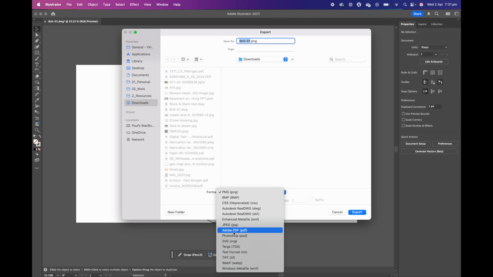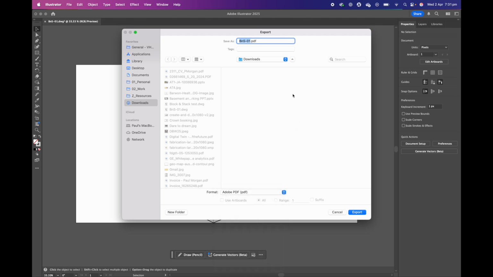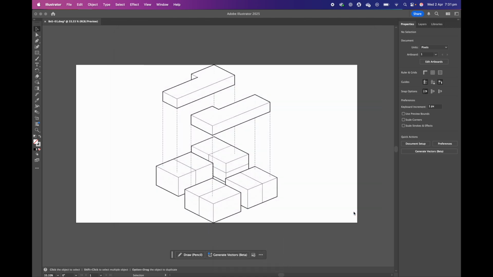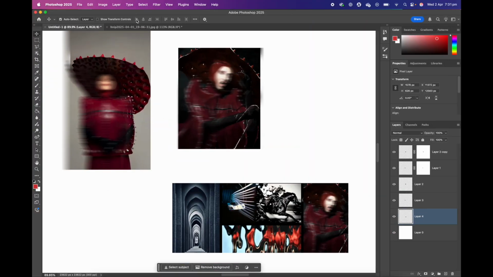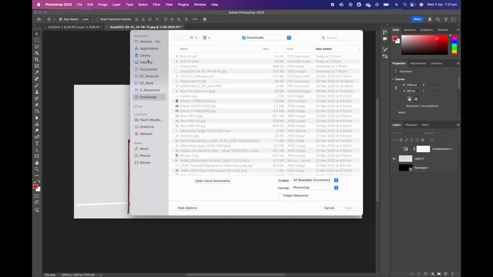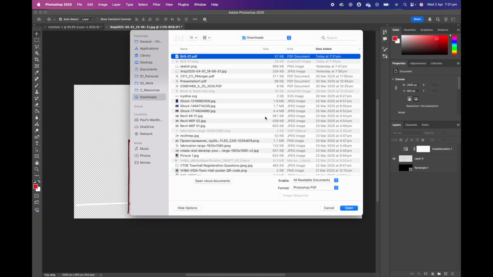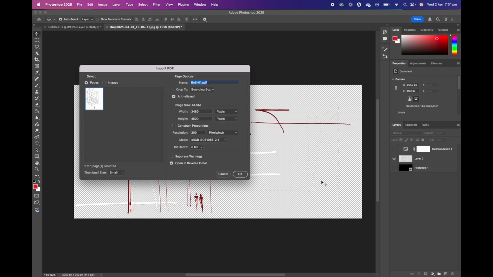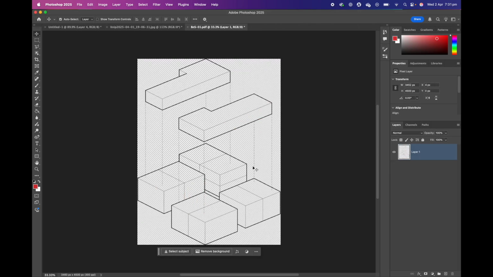I don't know whether the white background's going to go with it or not. So we'll see how that goes. I'll go back to here. It's just in my downloads folder. Export. And I don't know whether the background's going to be showing or not, but that's okay. And I'll go to, that's one of my sketches. Open. And there's my PDF. And say okay. Oh, cool, excellent. So the white background hasn't gone with it.